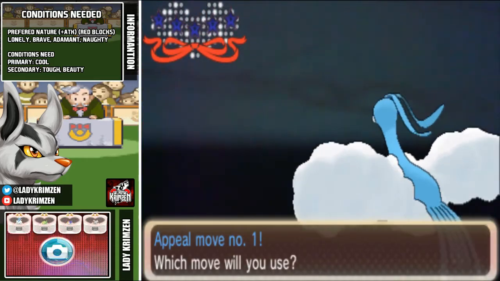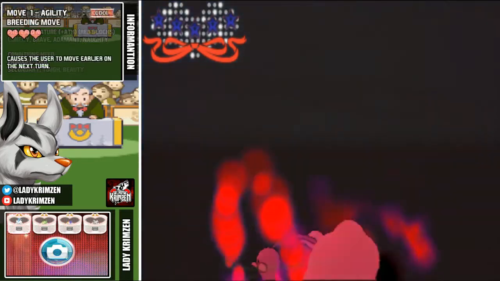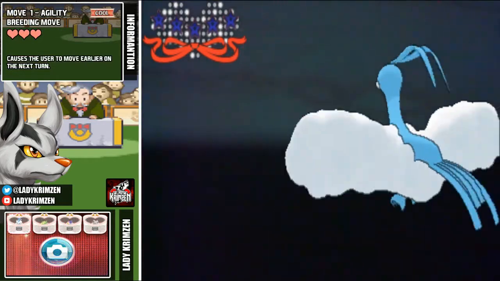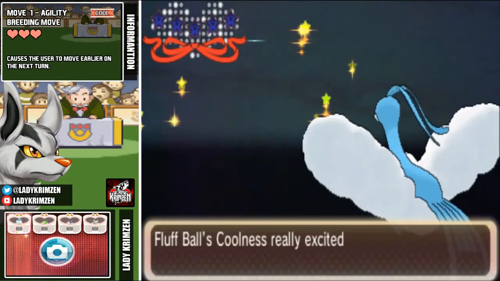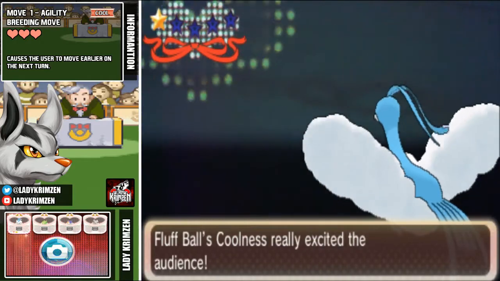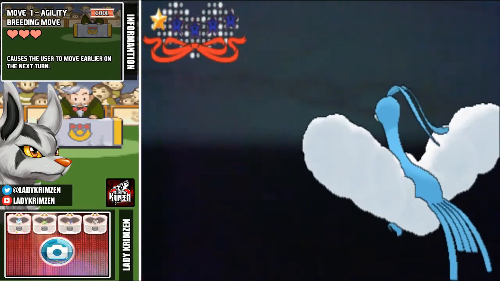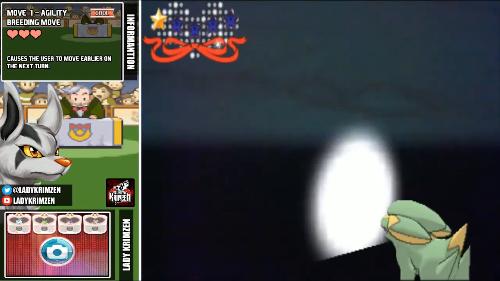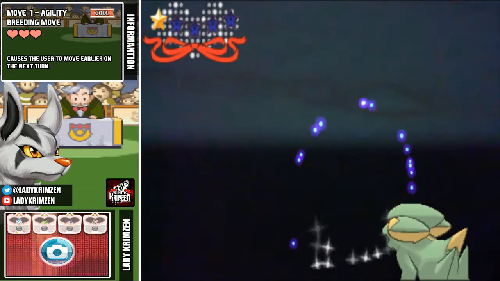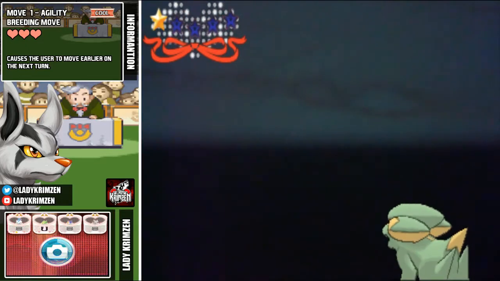Alrighty, so up first is Altaria going for the Dragon Dance. 1 heart there for Altaria. And it got even more pumped than usual, and its coolness is indeed exciting the crowd. And with that, we move on to our next contestant, which is Electrike going for the light screen. It feels pretty calm and collected now, but it seems.